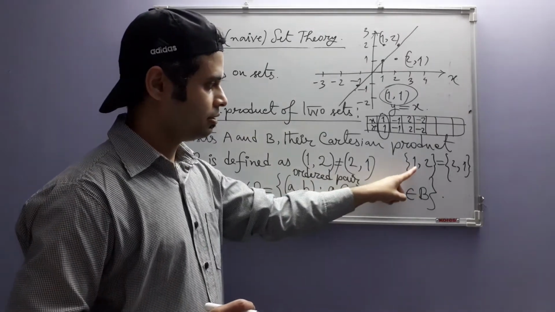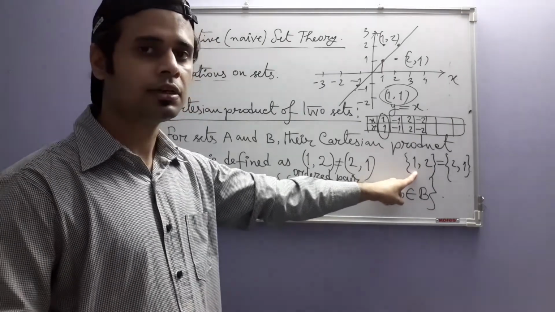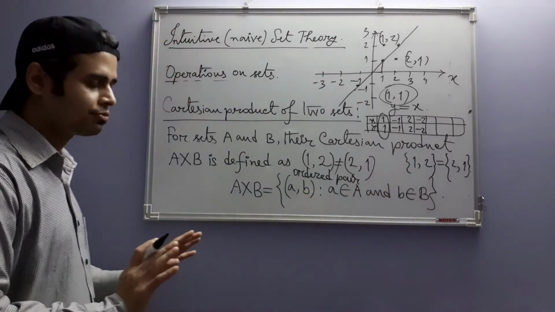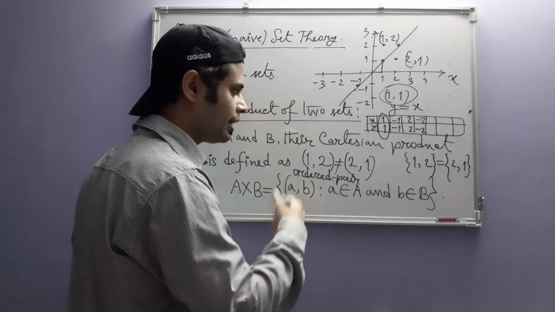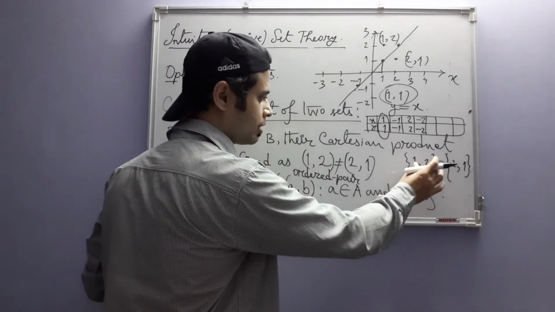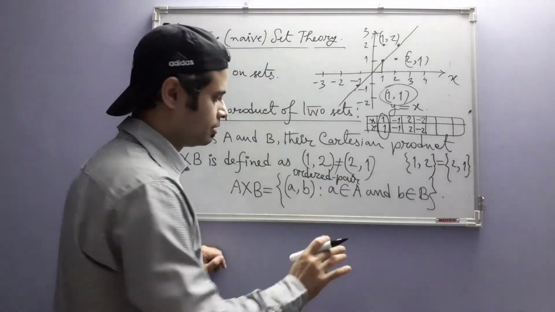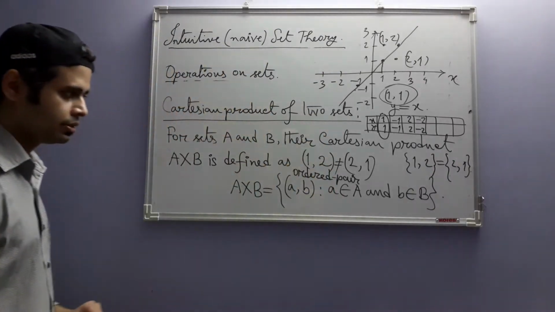Okay. In sets we don't have anything like first element, second element, no. That is not there in sets. Sets don't have any order with them. You can choose some particular order to write a set down, but that does not matter. That is not a part of the set. However, for ordered pairs, order is important.